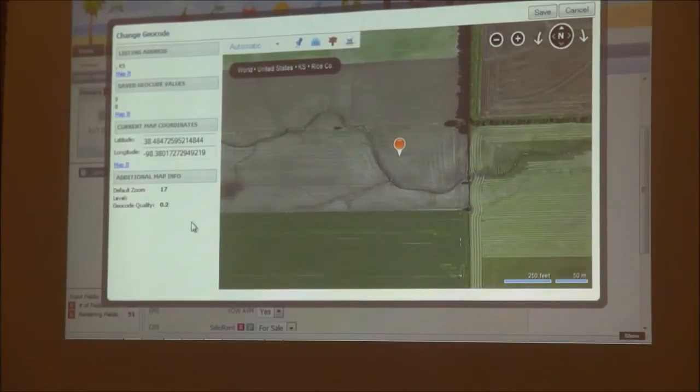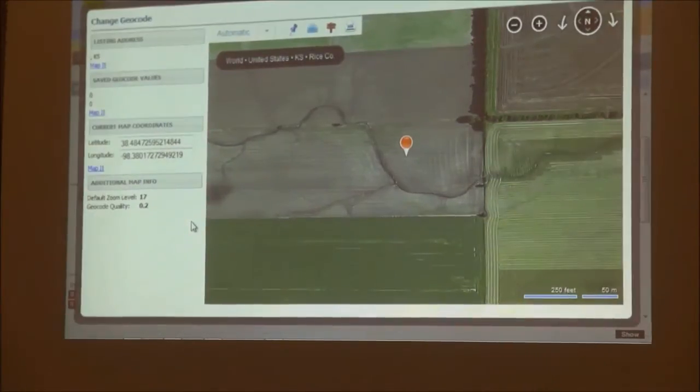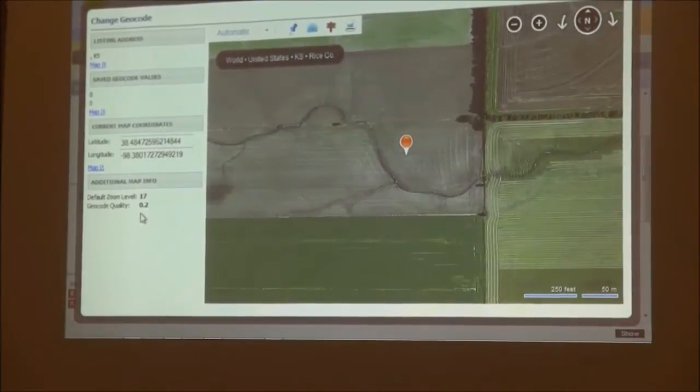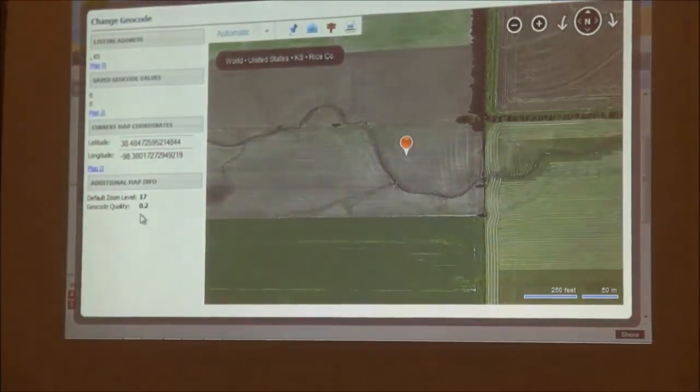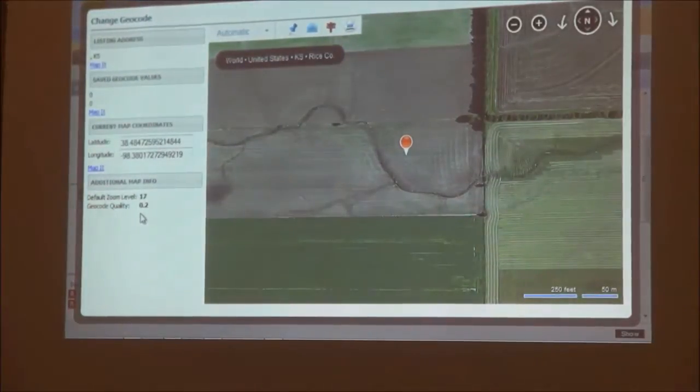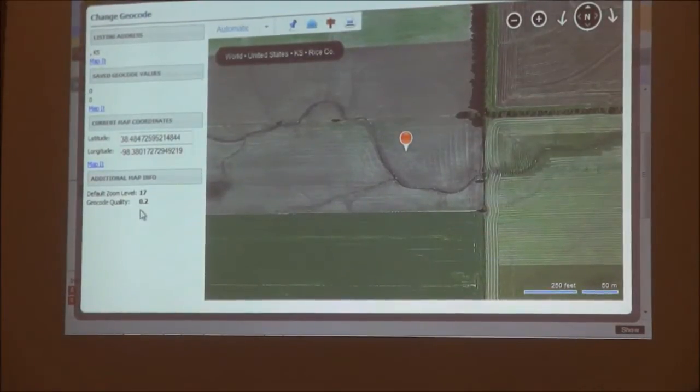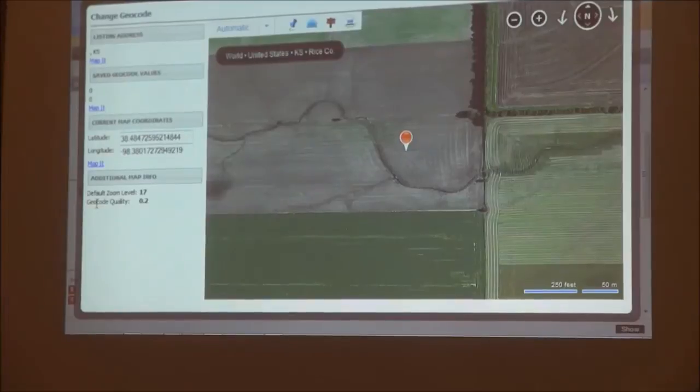Yeah, we're not in Kansas anymore. There's a geocode quality that's going here. So depending on how mappable your property is, if it's not mappable and you've got the zip code in there, it's going to center it in the zip code, and that's a geocode quality of like 0.85 or less. If it gets to the nearest intersection, it's a 0.90. If it's actually mapped it, like found it on the map, it's a 0.95. And if you have hand placed it, it's a 1.0.